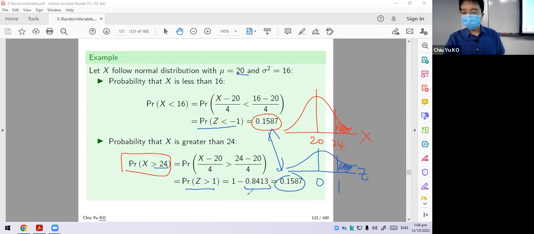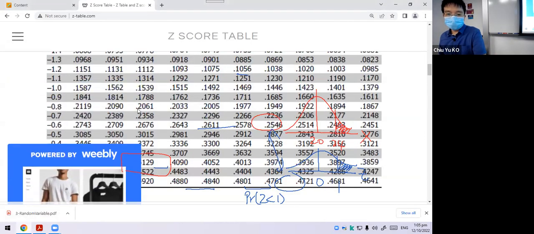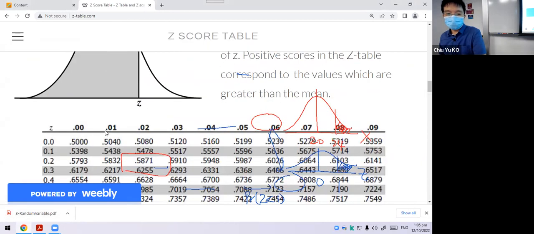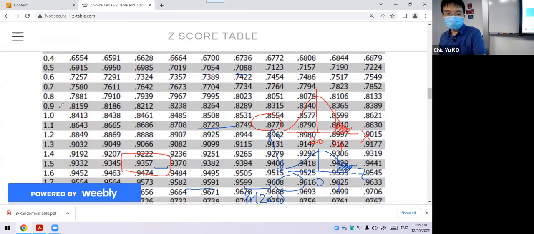Because this guy is the probability that z is less than 1. You can check the table if you want to, but otherwise that would be the answer. I checked it once: 0.8413. I can check it for you. You will look at the positive one. Look at the 1. It's this guy, 0.8413. I checked the positive table. Is that clear? Is that clear how we do it? Is that okay?